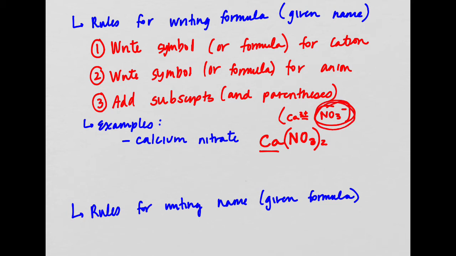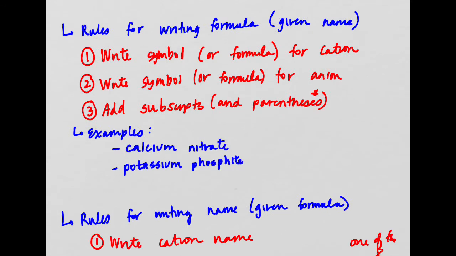And a nitrate unit is this group of atoms together, this polyatomic ion of multiple atoms combined to form an overall ion that has a charge of -1. So I have my parentheses, like I said, and then I put a 2 on the outside of that as a subscript. Let's look at another example. Alright, so we have potassium phosphite here. What we're going to do first is write everything out.